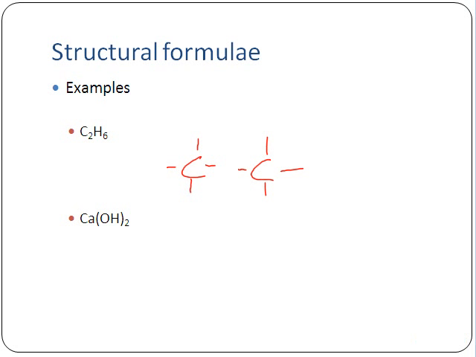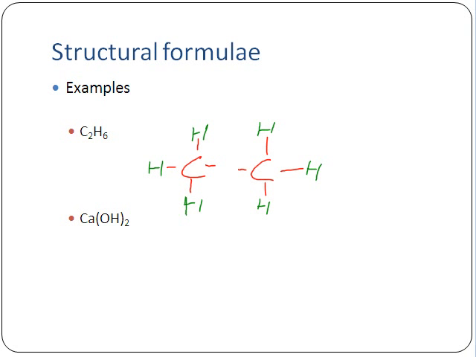I have 6 hydrogens. Each hydrogen has a valence of 1, so each one wants to make 1 bond. Let's just take a wild guess here. Let's say there's an H down here, 1, 2, 3, 4, 5, 6, like this. That uses up all my hydrogens. My hydrogens are happy. My carbons, though, are short. Each one needs one more bond.